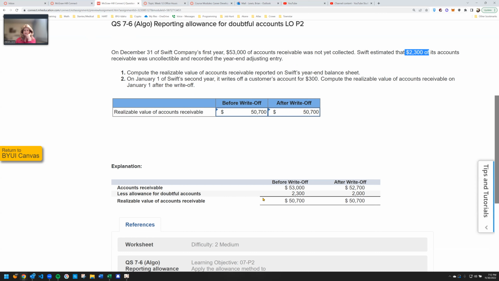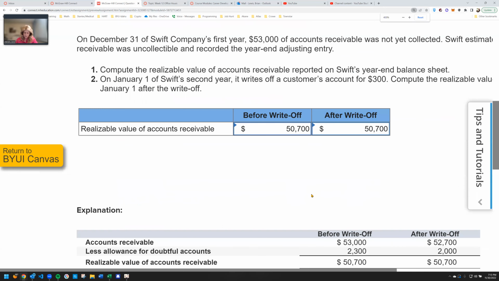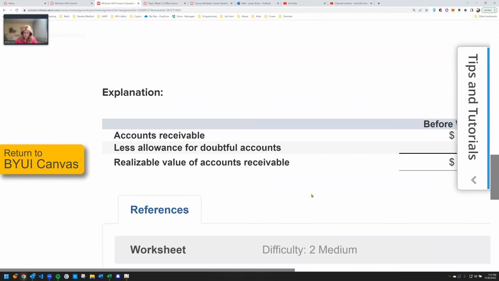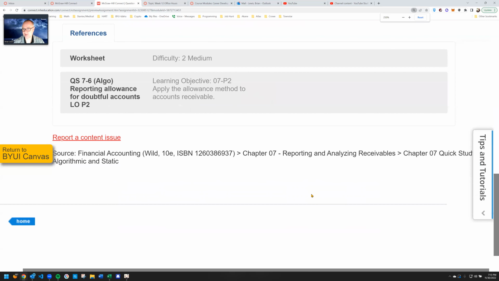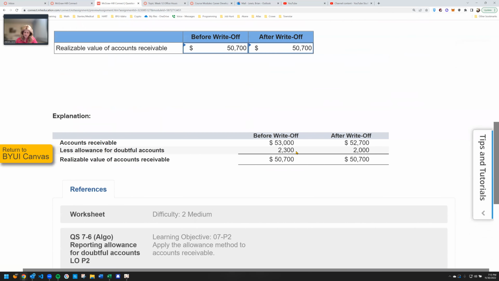So it's a 53 in the first instance. They had the 53 in accounts receivable. And then they said they knew 23 was uncollectible. So right off the bat, that's the first answer. And I think I got that one right, no problem. Yeah, because that's what I did. In my case, it was 65 minus 35, and I got the right answer before. So I got that figured out. Yep. And then I tried it several different ways, so after the write-off, where did you come up with it? That's what I couldn't figure out.